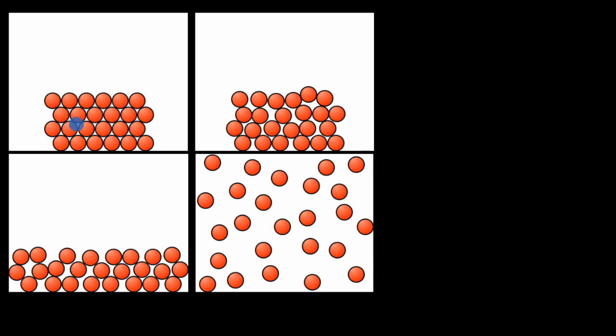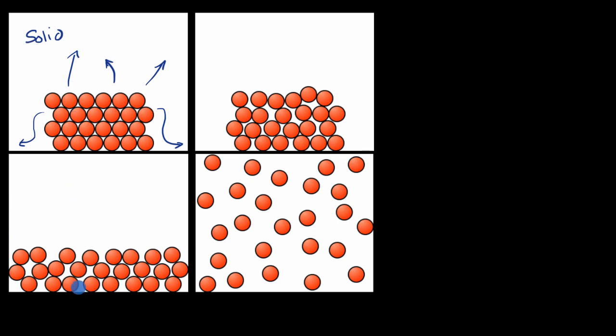But no matter which visualization you use or what you're imagining this to be, it's pretty clear that this is a solid. And one of the major giveaways of that is that it's not taking the shape of the container. These particles aren't able to fully slide past each other and take the shape of the container that they're in, which would happen in a liquid, and they're clearly not able to overcome the forces between the particles to then go off and do their own thing, which we would see in a gas and bounce around the entire container. So this is clearly a solid.